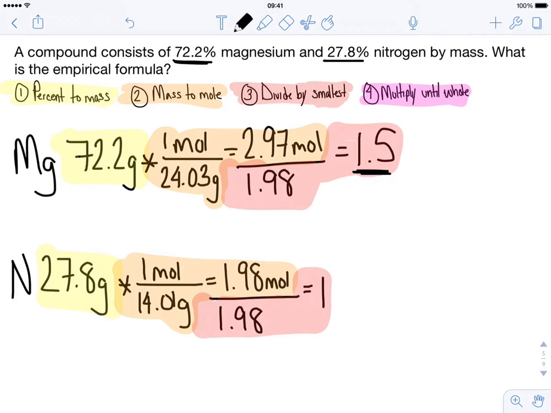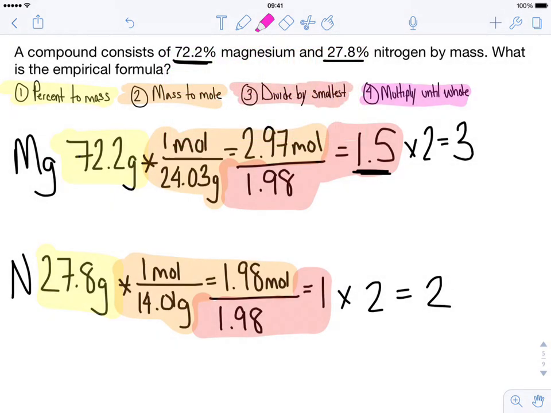Now, a lot of times, this is just trial and error. So you can just start with the number 2 and work your way up, and eventually you'll get a whole number. So if we do 1.5 times 2, that gives us 3, which is a whole number. So that's it, we're good. But because we multiplied this top one by 2, we also need to multiply the bottom one by 2. So whatever you do to one, it's like algebra. Whatever you do to one side of the equation, you have to do to the other. It's the same thing here. If you multiply one of the elements by a number, you have to multiply all of the elements by a number. So in that case, we get 2.